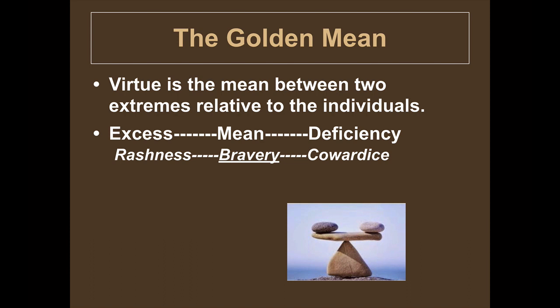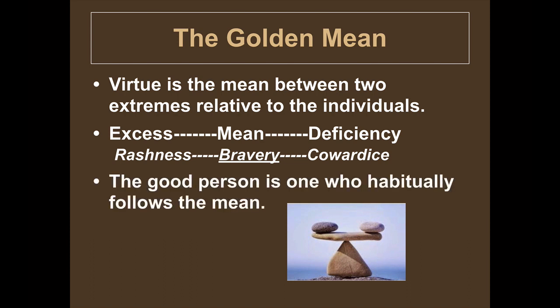So these are the sorts of virtues that we ought to cultivate. Temperance is a virtue, bravery is a virtue, friendship is a virtue, right? And these for Aristotle are means between various extremes. Now, the person who's good, the person who achieves excellence in their life and excellence of character, is going to be the one who habitually follows the mean. And all that means is that the golden mean, or virtue, becomes a habit.